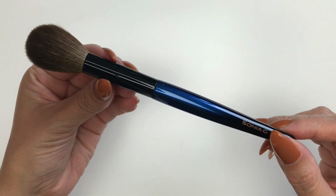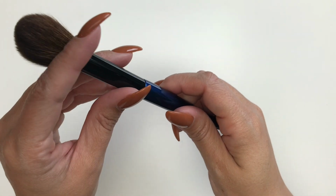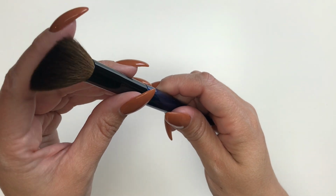The first one is the soft cheek brush, and this is a dyed goat hair brush. It is a beautiful, beautiful brush. I find that it has longer bristles than her other brushes in her collection, and it has a beautiful, beautiful domed shape to it. I wanted to start with this brush because in my opinion, this one is the most unique of the 5 brushes that she just launched, in that I really can't find anything in her collection that is remotely similar to this one.